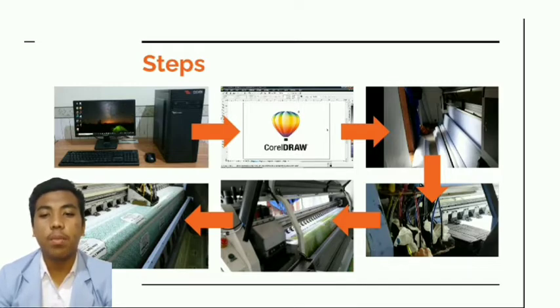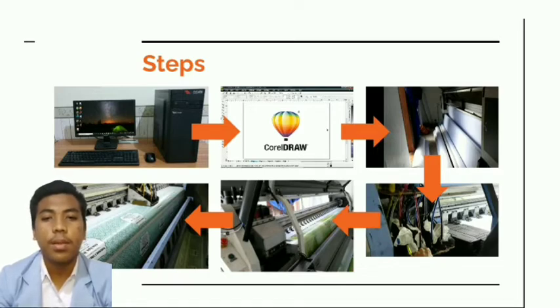After the design is complete, prepare the flexi materials. Put the flexi materials into the digital printing machine. Make sure the ink in the digital printer is filled and ready to operate. Before printing, adjust the design position first to make it more efficient in using flexi materials. Then, press print to start the printing process. Wait until the ink sticks perfectly to the flexi materials.